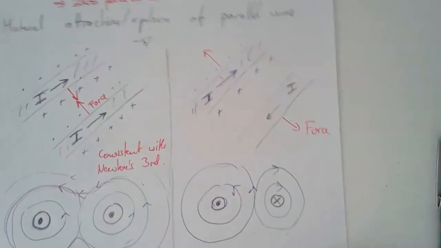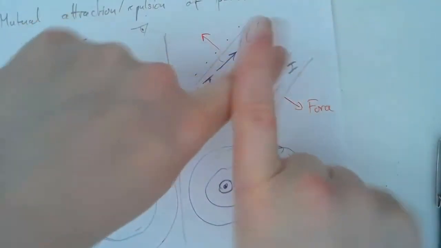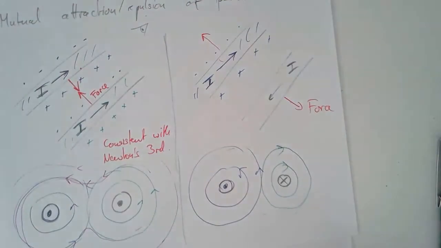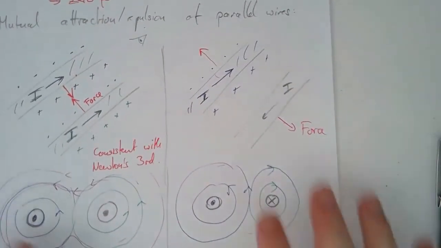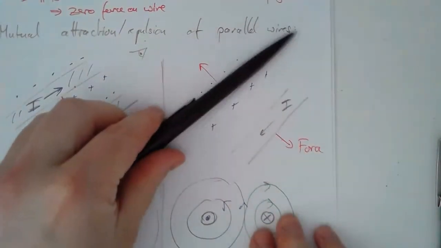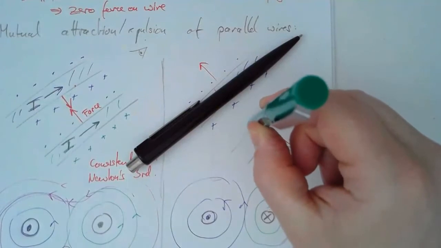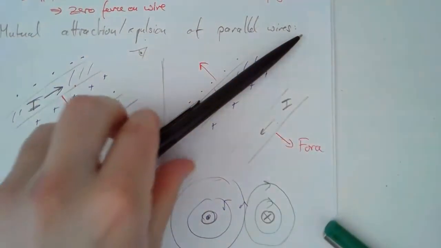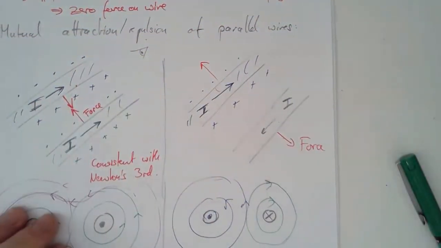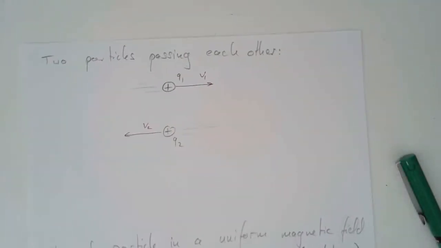Of course, we could look at more examples where the wires themselves are not parallel to each other. It could be weird angles, all sorts of directions in 3D space. But you can think about some of those scenarios. Like what happens if you've got a wire that runs like this, and a second wire that comes out like this? Do you get a force? If so, in which direction? You can figure that one out. Let's just run through two more examples.